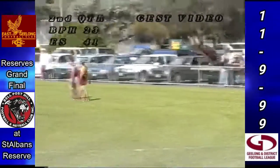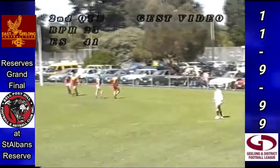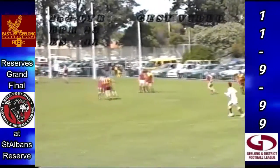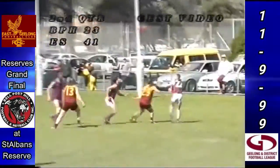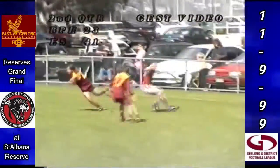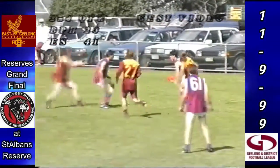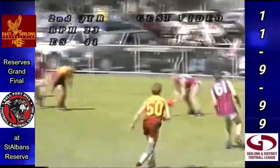I've got a little thing right in the way there, Roddy. And I think you'll find that might have been Damien Ravis. It was. Done some good work in this quarter. He's been under pressure. Back into play. Marinovic gets the knockdown. Goes back towards Marinovic. It's volleyball at the moment. Now the ball hits the ground. Let's see what happens when it does. It's picked up back there by Paul Taskus. In a bit of trouble. Got a hand pass away.